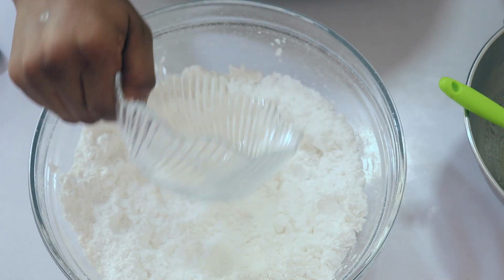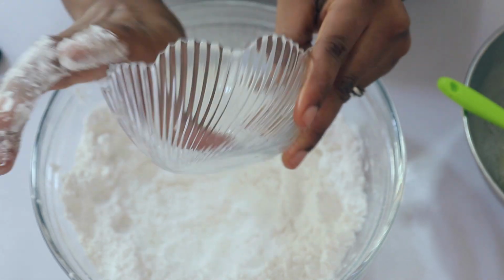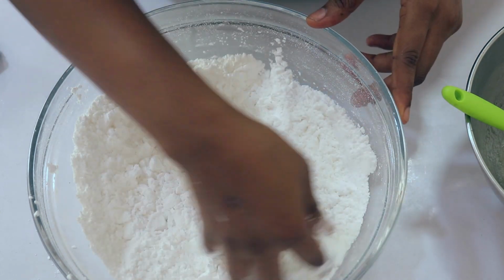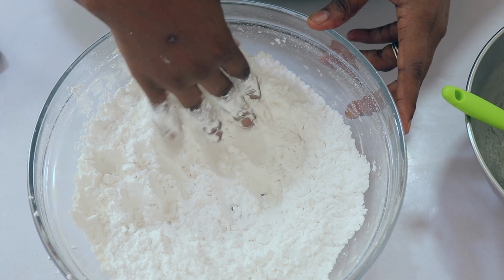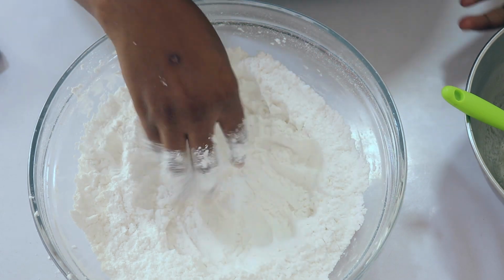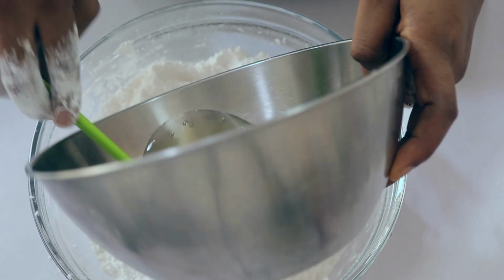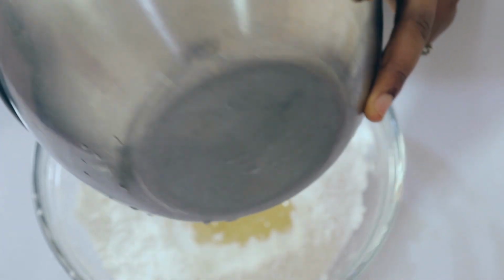Let's continue the video. Now I'm going to add my CMC powder to my icing sugar. When you mix your CMC, you have to create a well in the icing sugar too. The essence of creating this well is to enable you to mix your mixture with your icing sugar properly.